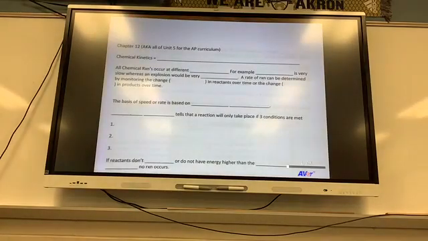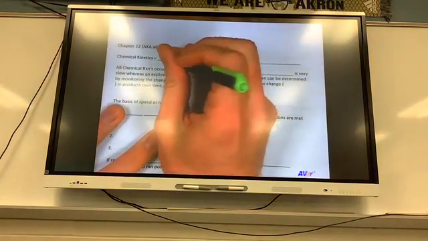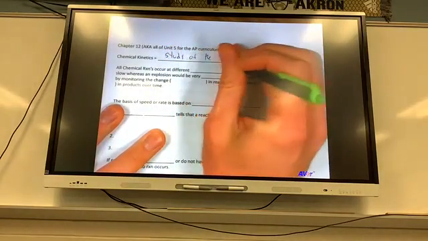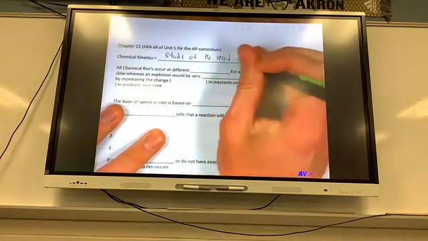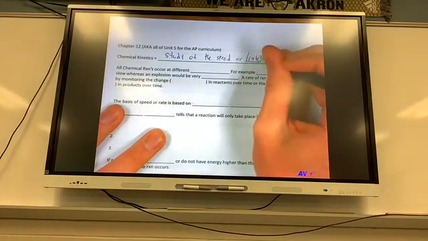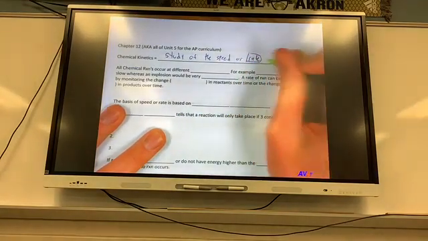So this chapter is kind of an intro chapter for the next one, but I think this chapter is actually pretty easy. So we are talking about chemical kinetics. When you hear the word kinetics, what do you think? Motion. Motion, yes. So this is the study of the speed or rate. So put rate in a box because that's the most important part of chemical reactions.